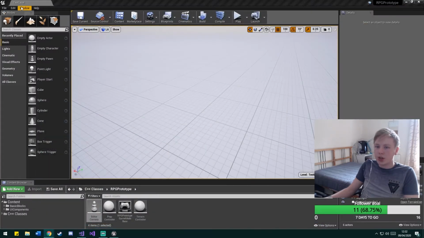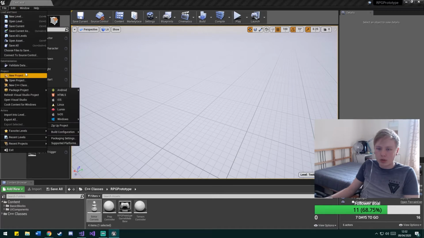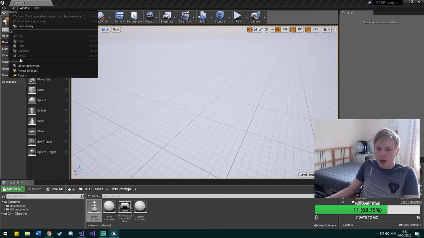This of course means changing the, where is it, the inputs in the project settings.